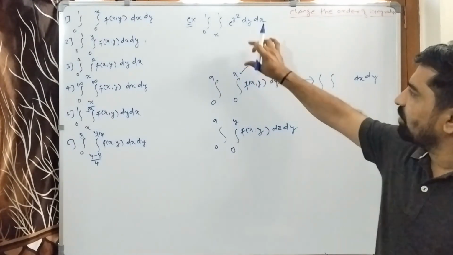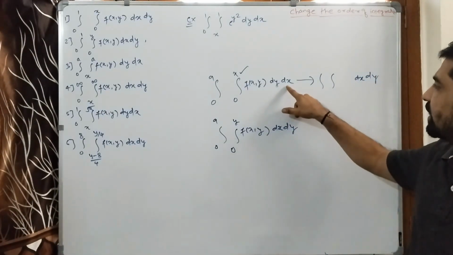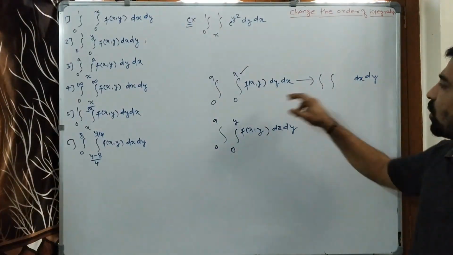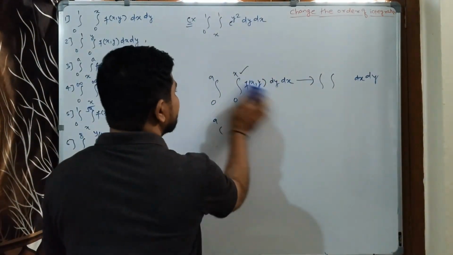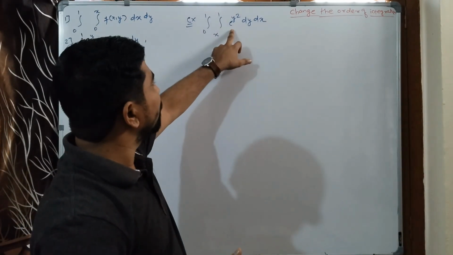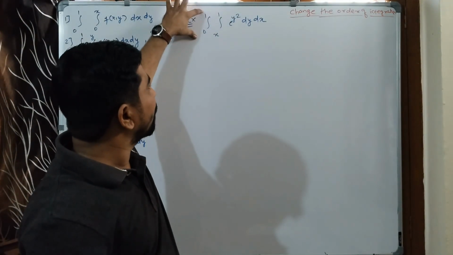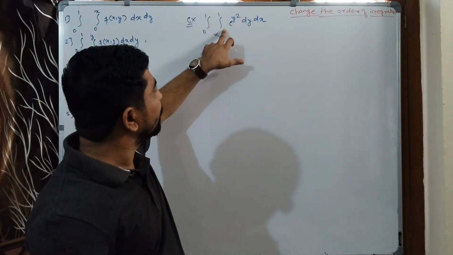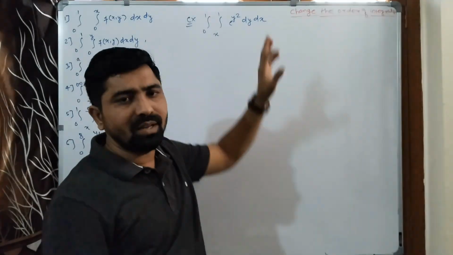Here I will explain with the help of this example why we need the change of order from dy dx to dx dy, and while changing the order, how to change the limits. So first I will discuss an example. For example, if you have the function f of x comma y equal to e to the power y square, dy dx. Here the first integration is 0 to 1, constant limits, and the second integration is x to 1. So the inner limit of this integration is in terms of the x variable. So first integrate with respect to y and then dx.